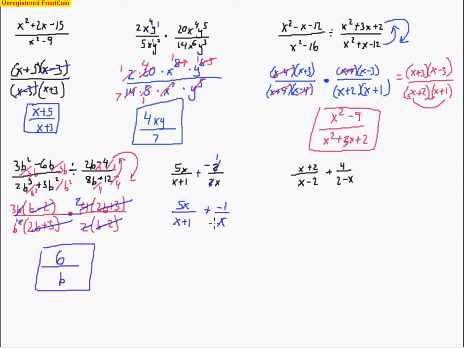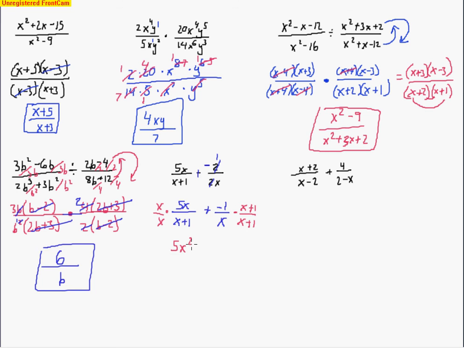And speaking of that, these denominators need to be the same. So since I can't just multiply this by 1, because if I did, I'd just end up with 1x, I need to multiply it by the other's denominator. And so it's going to be an x plus 1 over x plus 1. This one's just going to be an x over x. So I go ahead and multiply across, and here's what I get.